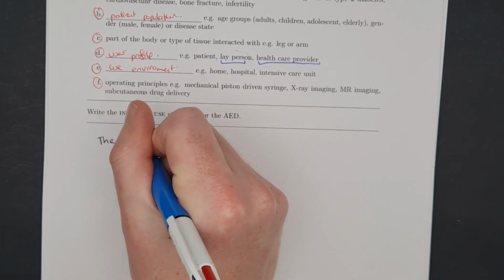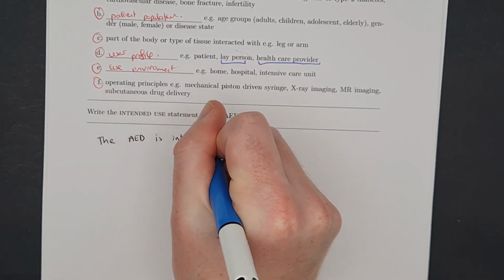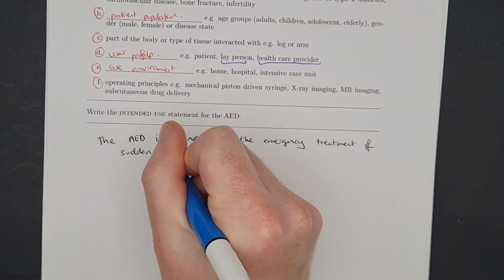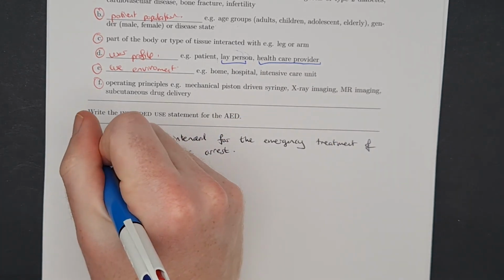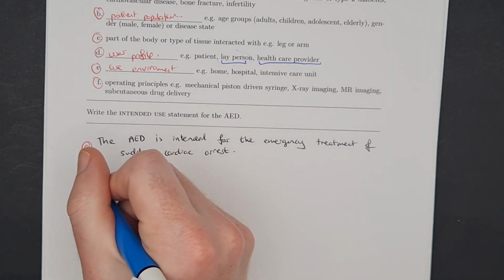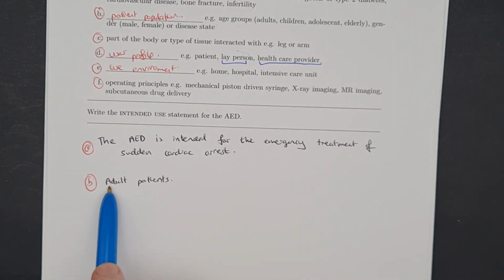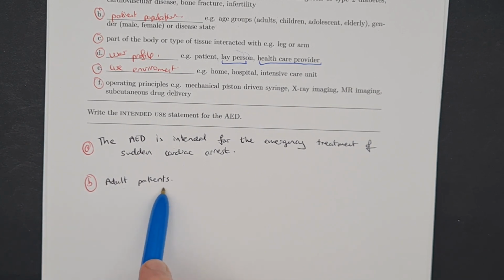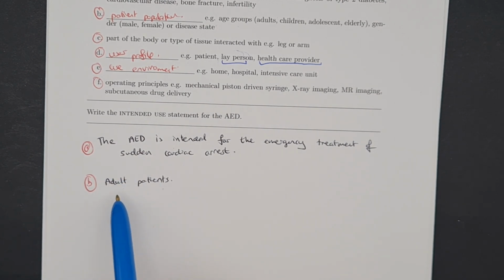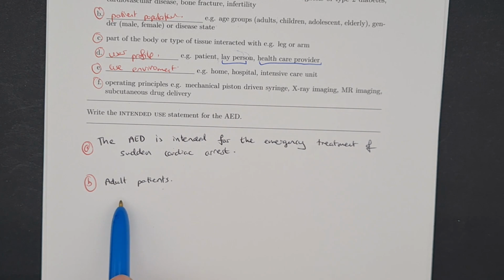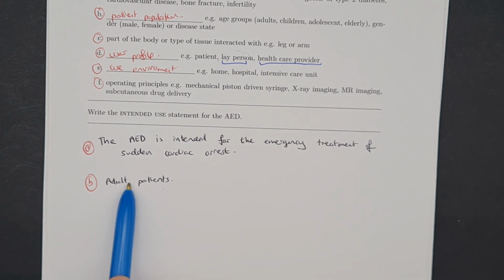Okay, and this is going to be: the AED is intended for the emergency treatment of sudden cardiac arrest. So we can consider that as A, the medical indication. B, when it comes to the patient population, we'll say it's adult patients. Now, you may be making a device yourself, and you might say adult and children and pediatrics. And you always have to remember that the early stuff in development really foreshadows the testing you do later on. So if I put down only adult here, it kind of means I'm only going to need to validate it on adults.